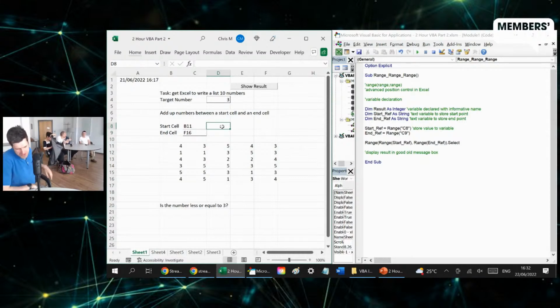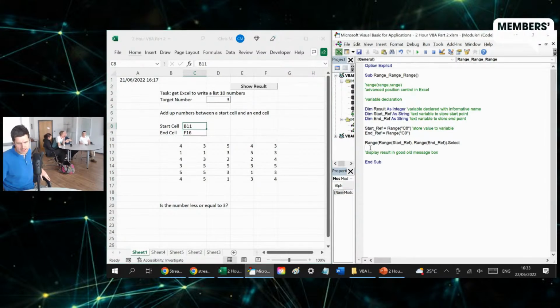Right then, what do you think? So we understand the basic mechanism, hopefully, but we want to do a bit more than that. We want to actually add up the numbers in that range. We've got the mechanism working to the extent that we can specify a range, and that seems to work fine. But we actually want to add up the values in that range. I thought that would be easy. I don't think it's as easy as I thought, but what ideas have we got?